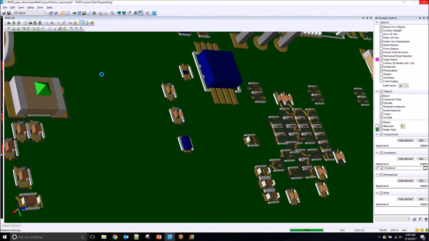Okay, and just a little bit about system requirements for 3D. I am running with 16 gigabytes of RAM. It just makes it run a little bit quicker. And then I do have a dedicated graphics card in my laptop. It is hanging up just a little bit while it's backing up the database right now.